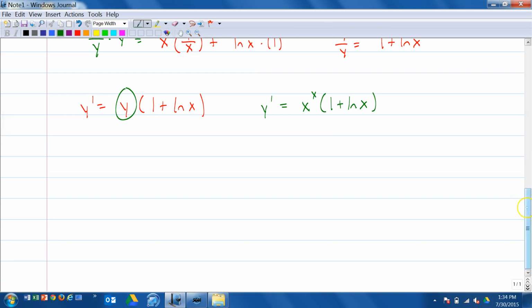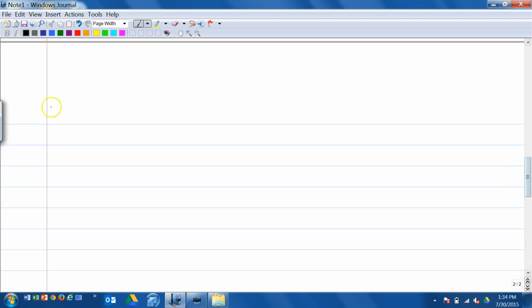Okay, I'm going to do one more problem actually. I thought I was going to be done now, but I decided to add one more problem. I'm going to start a new page though on here so I have room. This is another one using logarithmic differentiation, using log properties to help you solve.